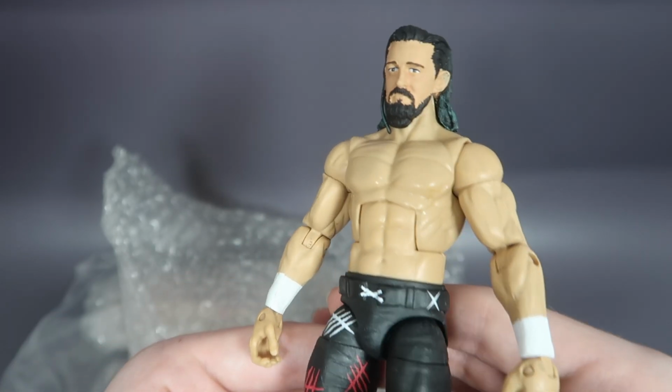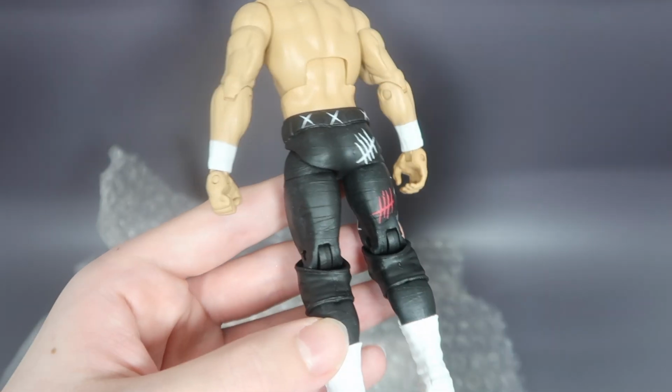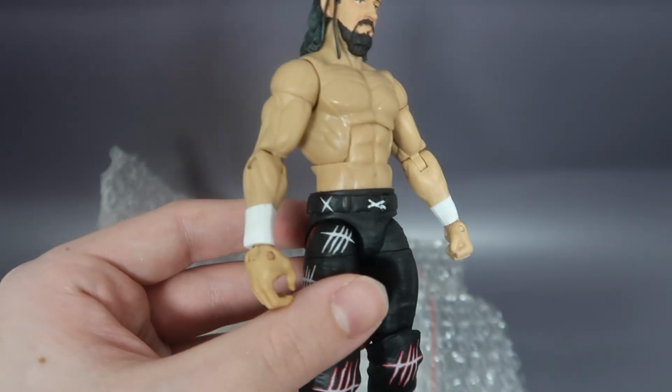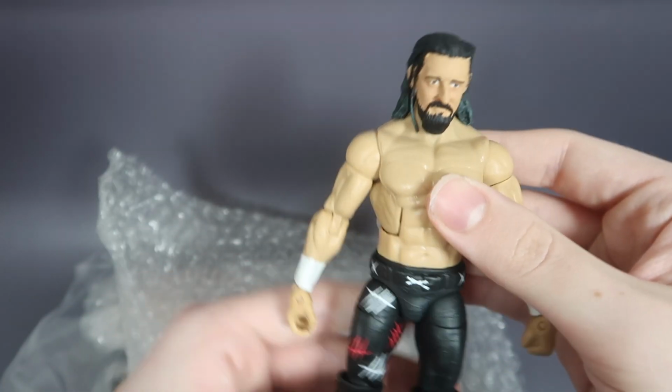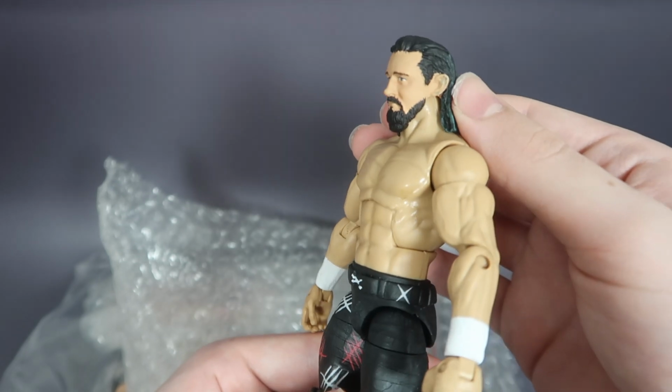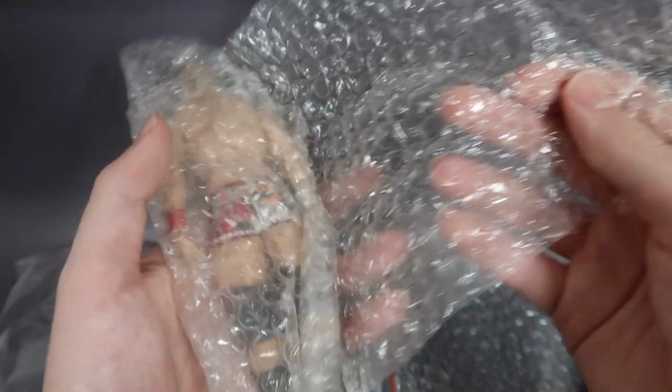And here from the back, man, very, very beautiful Switchblade. By the way, the belt here is molded on as well. Looks absolutely great, in my opinion. A very nice Switchblade Jay White here from New Japan Pro Wrestling. And yeah, this is a New Japan figure as well.